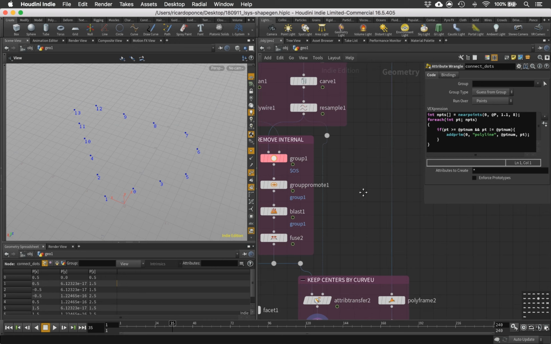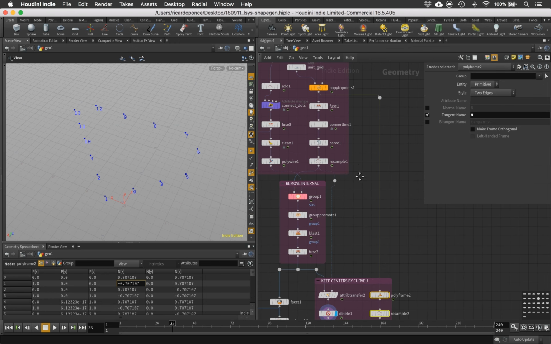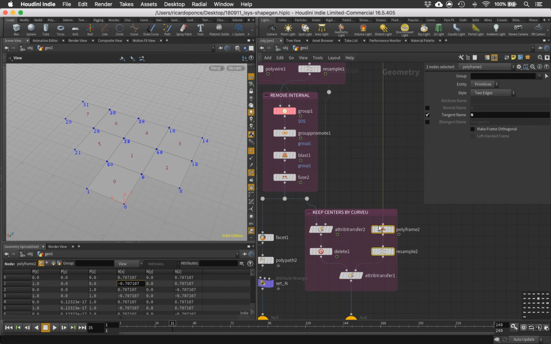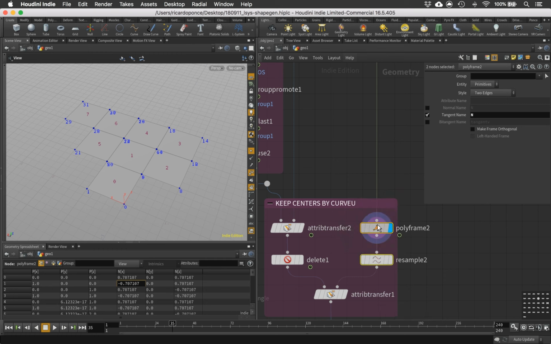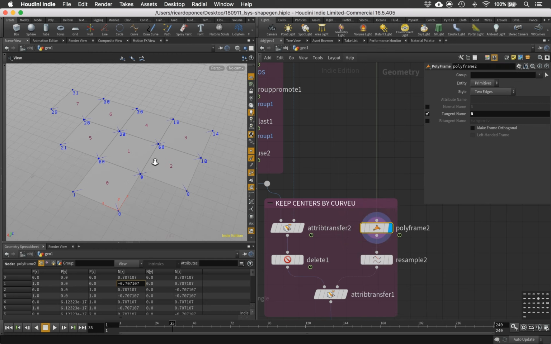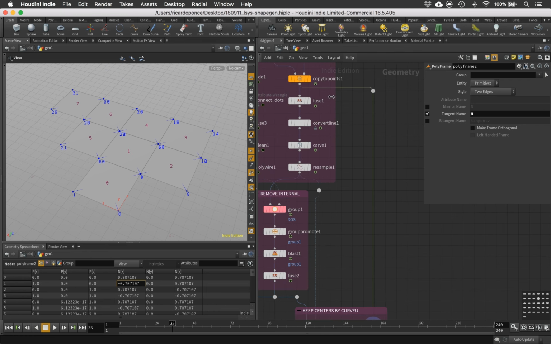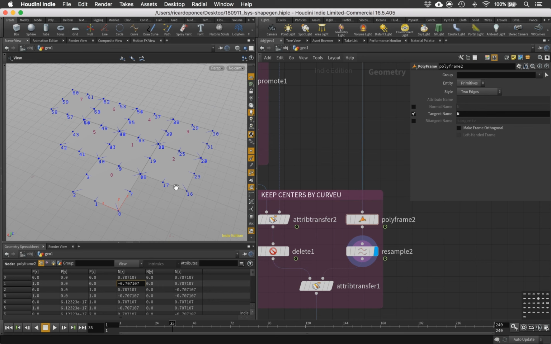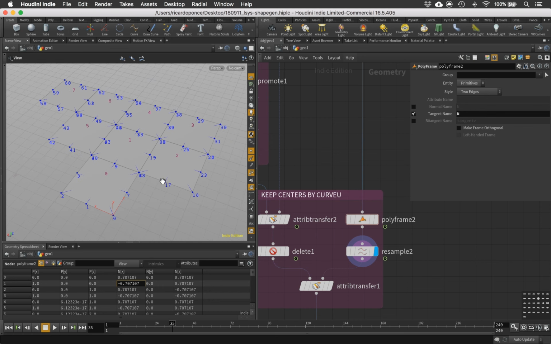And then also at the same time, I go back here to the copied grids that we had in the beginning, and I do a polyframe. So let me just show the normals. So this I'm using the primitive center in this case, which is not used many times. Oh, actually not, I'm sorry, I'm just using the tangent as N as tied to edges. And then if I resample this again, I'm gonna get a point in there that has the normals pointing inwards, which is quite important for us.